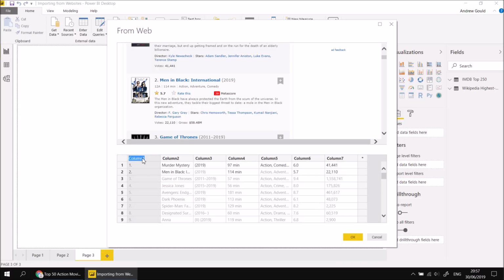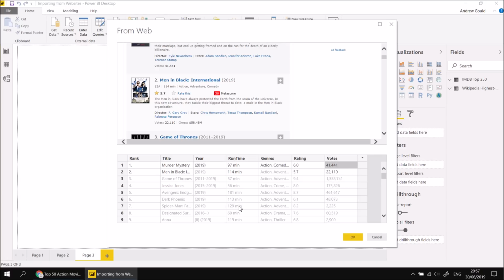Let's just create some very quick column headings by double clicking. Let's call the first one rank, and then the second one can be title, and then the third one can be year. Let's just change that again. Let's go year. I'll spell it properly eventually. There we go. Let's call this one run time. I'll spell that with an R, run time. There we go. I'll call this one genres. And then this one will be rating, again with an R preferably. And then finally, number of votes, or just votes, with a V preferably. It seems to miss off the first key press there.